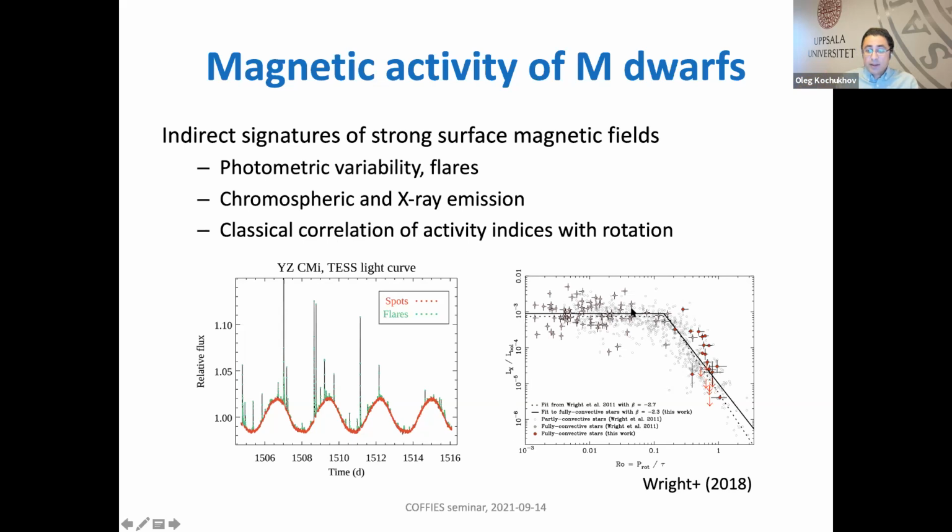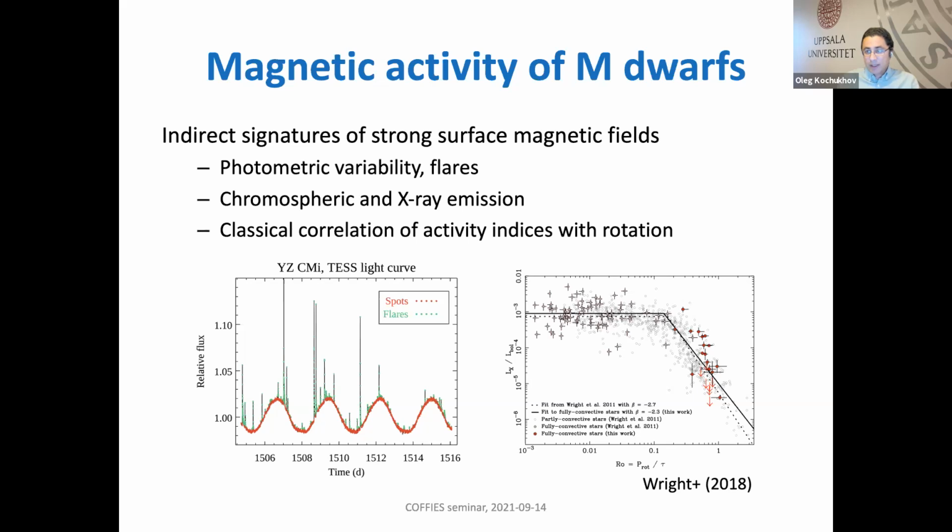So in this plot, the colored symbols are fully convective M-dwarfs, those stars that are less massive than 0.35 solar masses, so they must have a fully convective interior, which is qualitatively different from the open symbols, partially convective stars. And despite that, they clearly follow more or less the same pattern of activity, with activity rising as the rotation of the star gets faster and then reaching the saturation level here. So maybe, even though we are looking at stars that are structurally different from the sun, we can actually learn something about the dynamo in the sun, because apparently there is no difference in the activity-rotation relation for M-dwarfs.